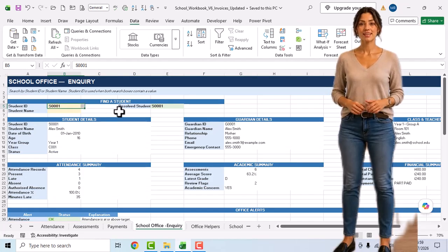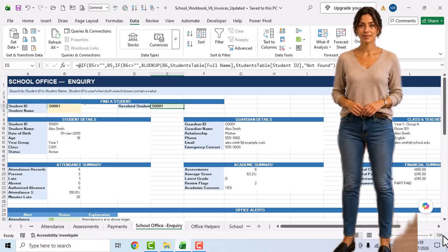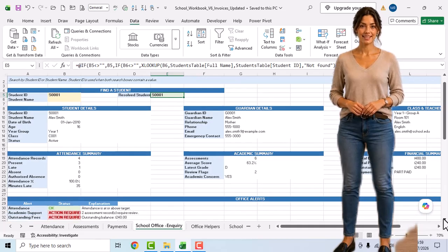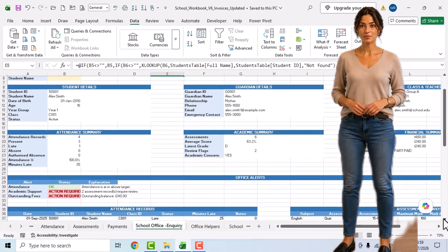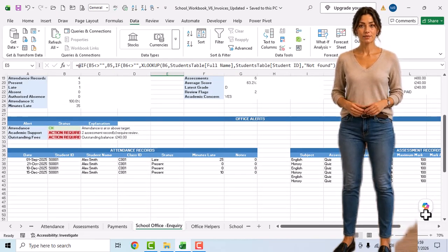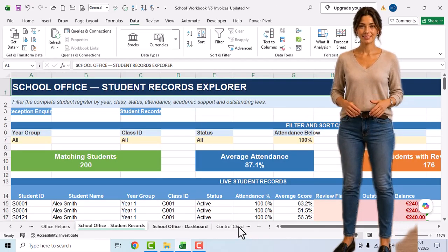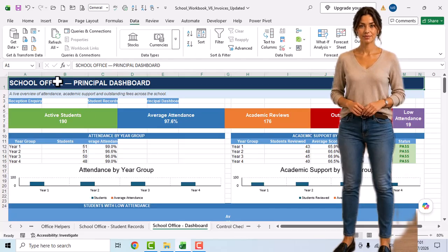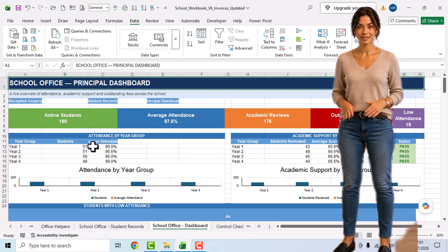In this lesson, we've created the foundation that the entire workbook relies on. We learned why professional workbooks separate data into dedicated worksheets, why Excel tables are essential, how drop-down lists improve data quality, why unique ID codes are the backbone of the workbook, how worksheets are linked together without duplicating information. Although this may not be the most exciting stage of the project, it is undoubtedly the most important. A well-designed structure makes every report, dashboard, and inquiry screen easier to build and far more reliable.